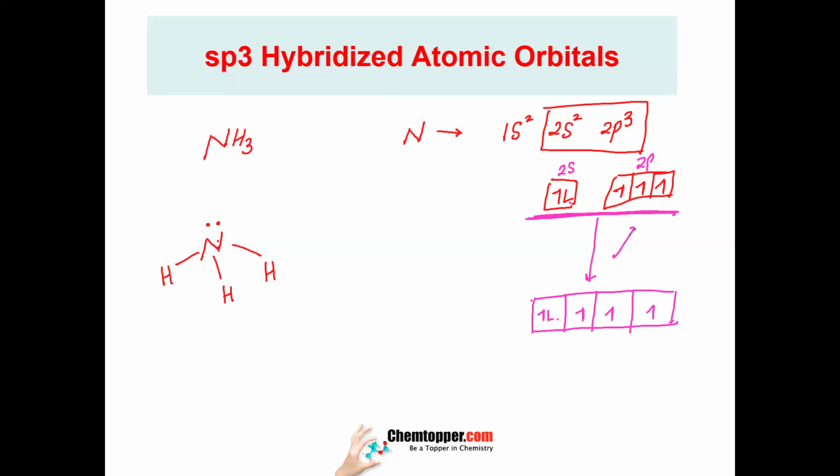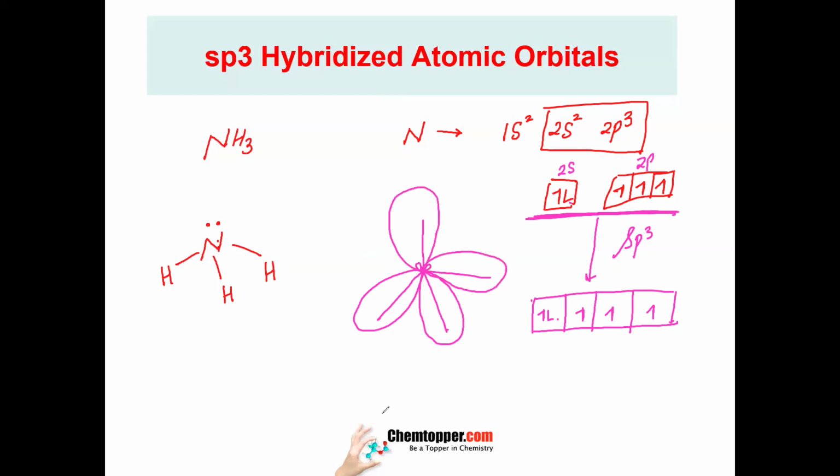Now what is this? sp3 orbitals. How many sp3 orbitals? Four. It will be arranged around a tetrahedron. One sp3 orbital is this. Other sp3 orbital is this. Make these pictures in your notebook. Third is this. And fourth is this. One of the sp3 orbitals is holding the lone pair. These are the lone pairs.